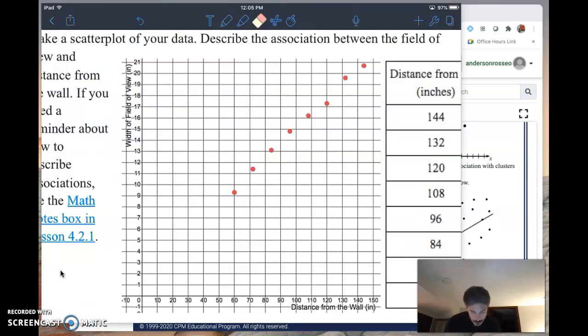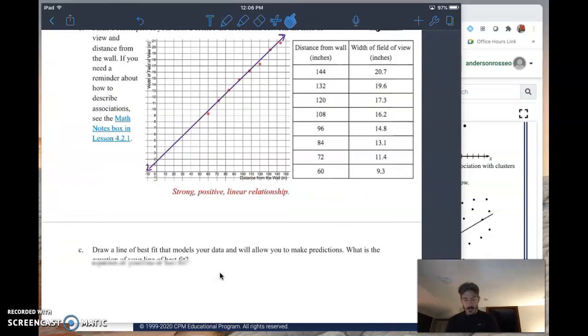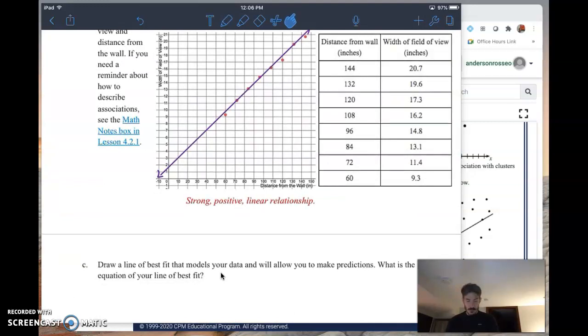I will advise you, because this goes all the way through there, I have the possibility to go all the way through to the x-axis. I could do an extension all the way through. I'm sorry, I said x-axis, that's the y-axis. An extension all the way through to the y-axis, because I'm going to care about that in just a moment. Then it says for me in part C to write the equation of that line of best fit. And this actually isn't too bad.